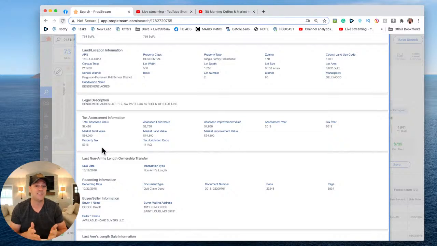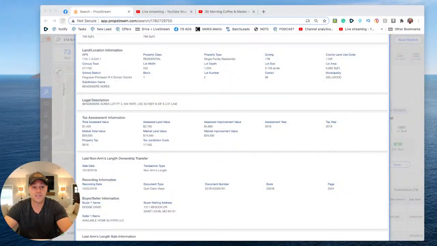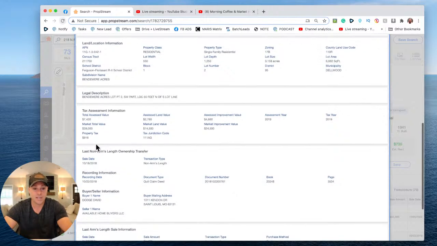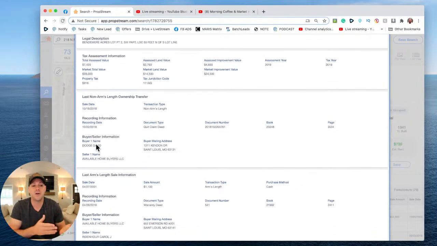When I first bought this, my taxes were like $200, but because I rehabbed it, every other year the county's going to come in and they're actually going to do an analysis. They're going to basically do an appraisal on it, but it's a county appraisal. It's called an assessment, and they're going to assess it and see what the property is worth, and from there, they're going to basically determine how much you owe in taxes on it. So that is super helpful for me to know when I'm looking at other properties that I may be buying or looking to buy, the amount of taxes that are owed.